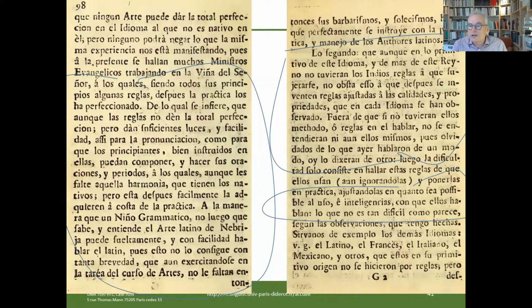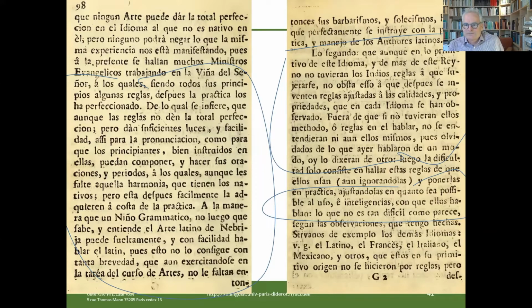You find also in other grammars that actually the grammar or the rudimenta or maybe the reglas, they are based on Nebrija, but that's only for children. So it's not enough to have just your rules. You must practice them, and you will acquire the real rules later, but not in the grammar itself. It was a niño gramático, they call it frequently. You find it quite frequently in these texts.